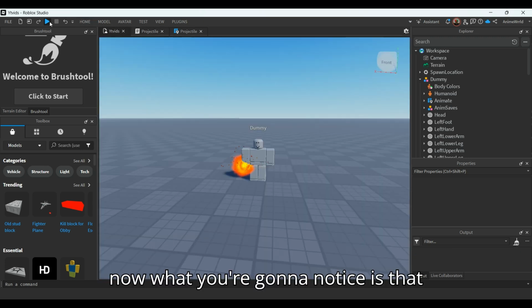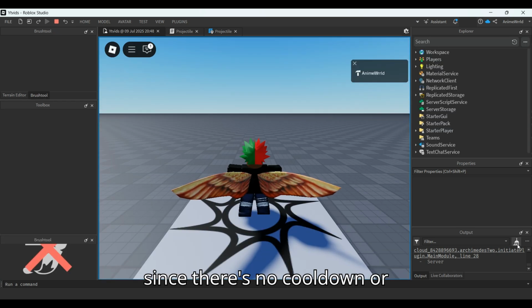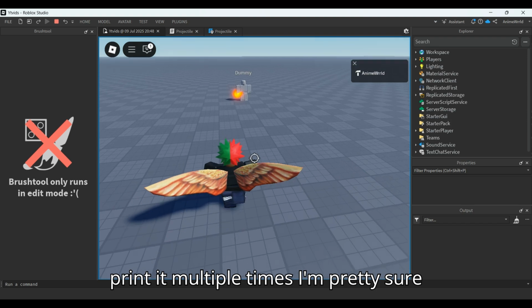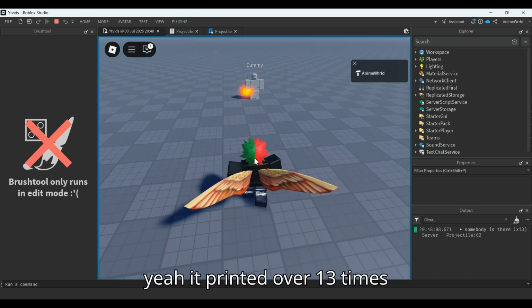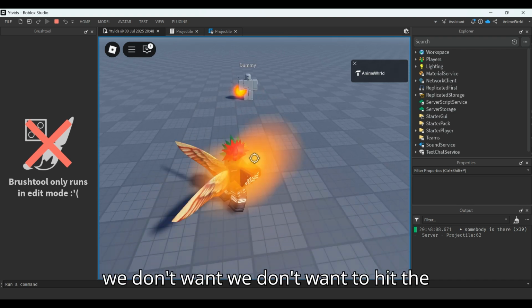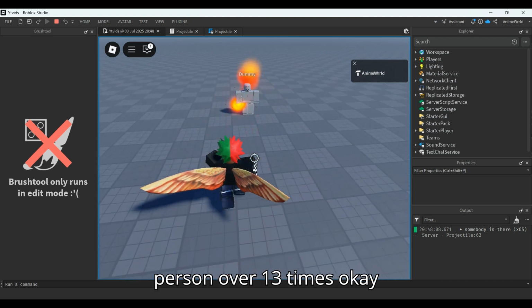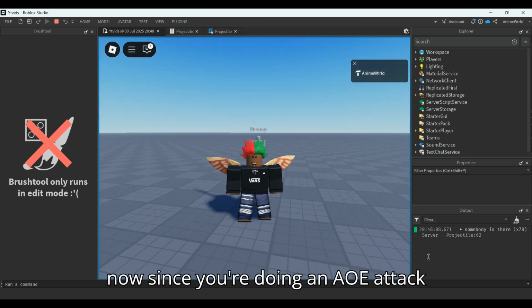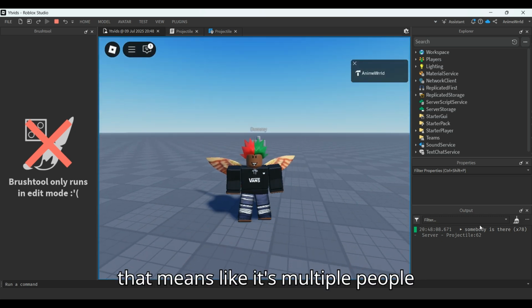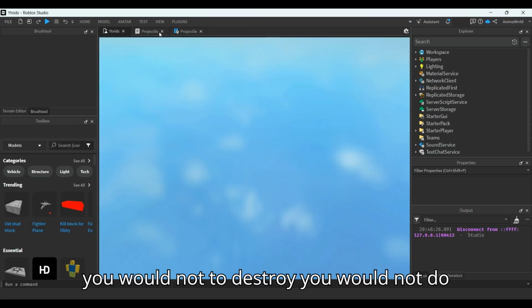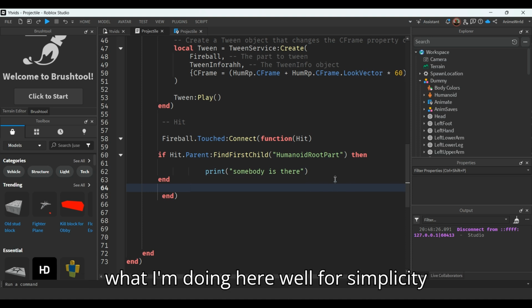Now what you're gonna notice is that since there's no cooldown or debounce, it's going to just print multiple times. I'm pretty sure. Yeah, it printed over 13 times. We don't want to hit the person over 13 times. Now, if you're doing an AoE attack, that means you're hitting multiple people, then you would not destroy, you would not do what I'm doing here.